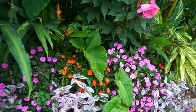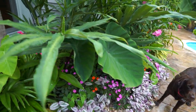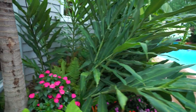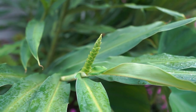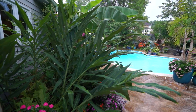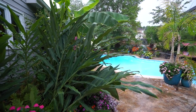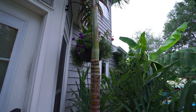Same plant, nice spread, had more of those coming in the mail. Talked about that in the last video during the vlog. The ginger, look at it. And it's just looking beautiful. Flaming torch, it's a few weeks behind. It's normally in bloom by now, but I don't mind. It just means more time to enjoy and appreciate the flowers on there. Although I do wish they were open for the garden tour, but that's all right. You'll be seeing plenty of them. I never hesitate to show those off when I'm filming outside because they're some of my favorite plants.